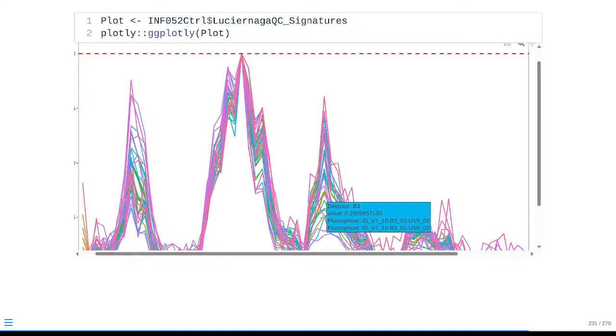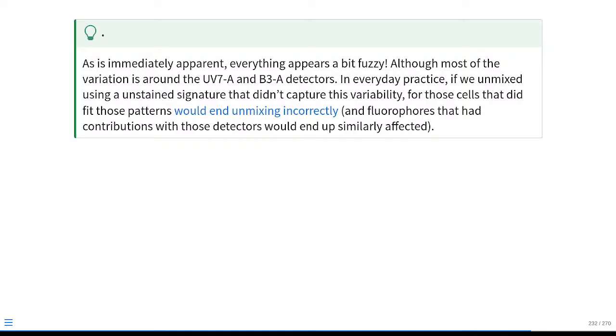So this is part of the reason why there's always so much spread present for a lot of our unstained parameters when we're including them within the reference matrix. It's because autofluorescence is not an individual fluorophore, it's a mixture of them that you're just taking the aggregate from. And ultimately, if you were using an autofluorescence average signature that was substantially different from what was present on that individual cell, that individual cell could potentially unmix incorrectly, not only for the autofluorescence, but also for fluorophores that are similar in those areas of discrepancy where they're being encountered.